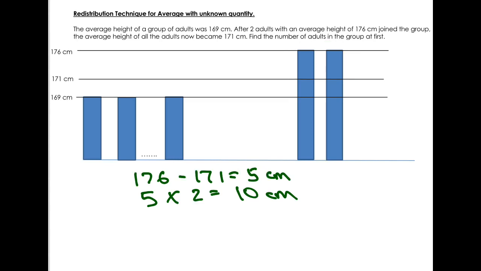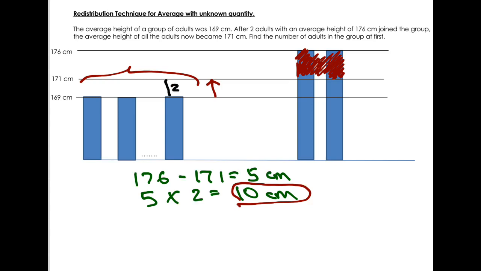So I have to take away all this extra part such that these 2 adults will end up with a height of 171 centimeters. So this extra height of 10 centimeters must be given to who? Definitely it must be given to those people at first, because these people are not that tall. They need extra height to reach 171 centimeters. Each of them need to gain an extra height of 2 centimeters. Okay, so the next step is to take 171 minus 169 to get these 2 centimeters.